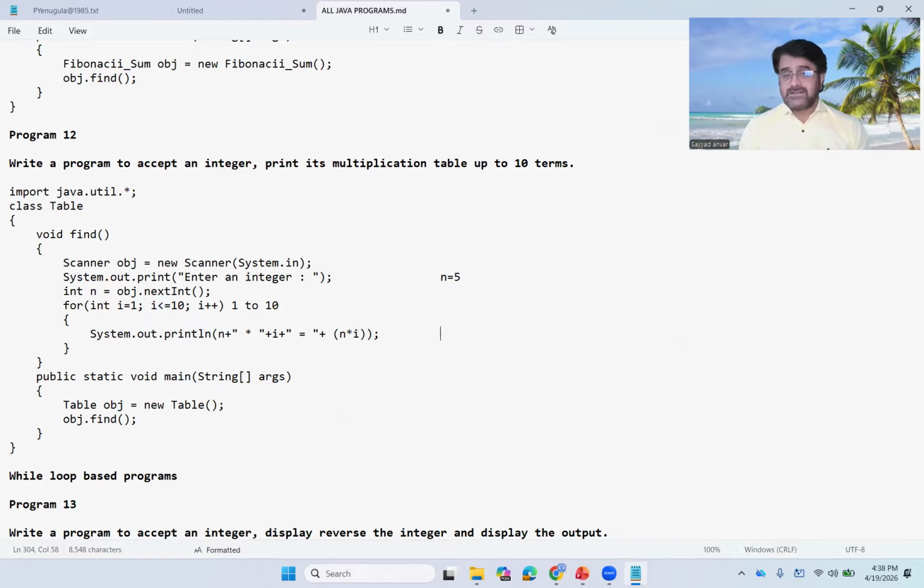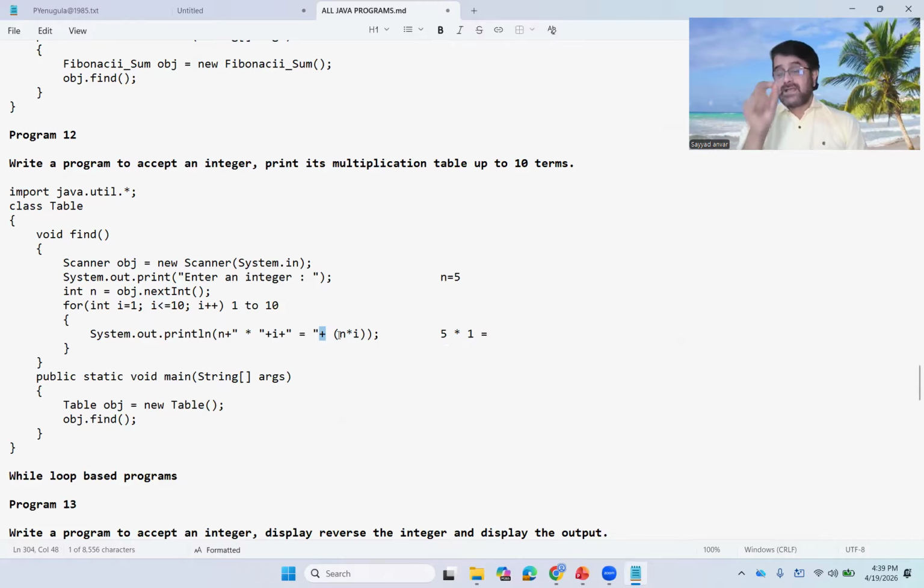After the print statement, n equals 5, so it prints the n value. The plus is a separator, then the star symbol, which is the multiplication symbol. We usually use x, but here it is the star symbol in computer terminology. The n value 5 is printed and a star is printed, with a gap before and after. Next, plus the i value. The i value is 1. Then plus the equal-to symbol, with a space before and after.